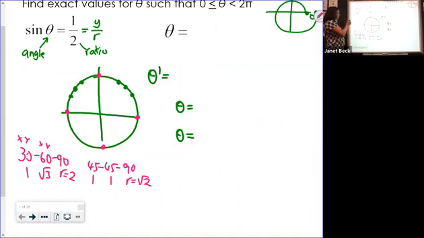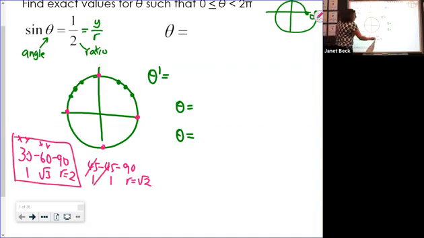So if the radius is 2, this is definitely part of a 30, 60, 90. It is not 45, 45, 90, because that would have had an r of square root of 2. So 1 is the short leg. If the y is the short leg, I'm looking at that angle there and that angle there. That y is 1, that y is 1, that r is 2. And the third leg, if I needed it, the x leg, would be the square root of 3 over here and negative the square root of 3 over here.